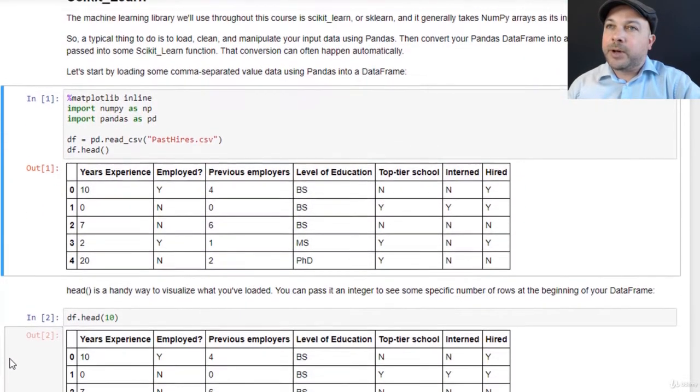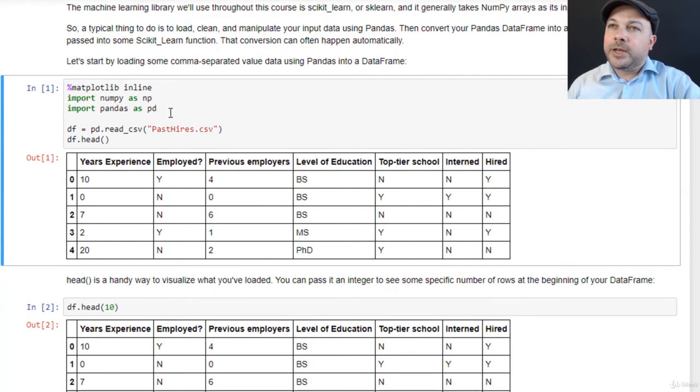So we'll start off by importing what we need. We're going to say that we want to use the matplotlib library inline. This line just means that any graphs that we create as part of our notebook will appear within the notebook itself and not within an external window. We then need to specifically import the libraries that we want to use in our Python code. So we're going to import the NumPy library as NP. That means that we can refer to NumPy as the shorthand NP within our script now.